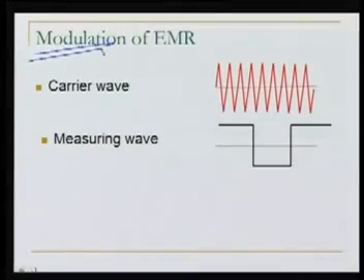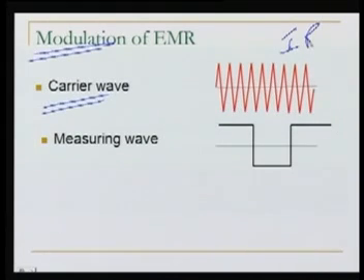Rather, we need to modulate these waves. Now, what is the meaning of modulation? You might have done the modulation somewhere in your physics classes. The modulations which we will make use of here, we will talk about that, but before that, let us say this is the carrier wave. Carrier wave means this is the infrared. You know the wavelength, and so this is the infrared wave. I am just making a very rough sinusoidal wave here.